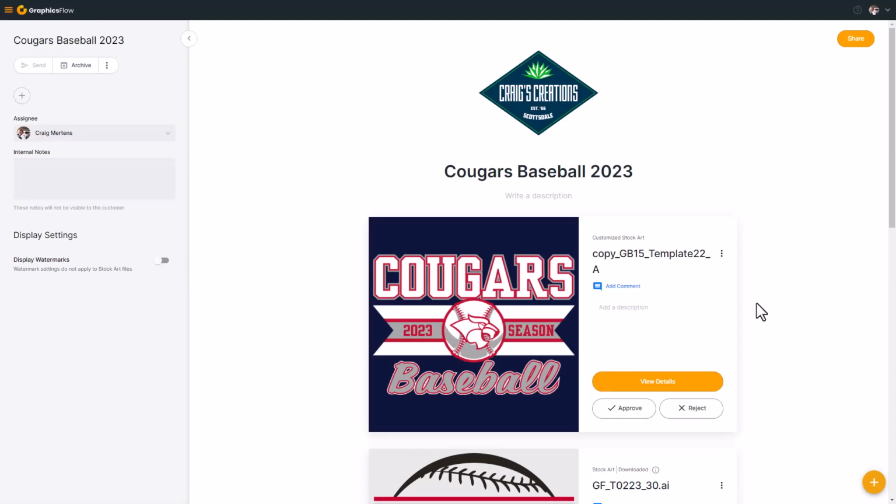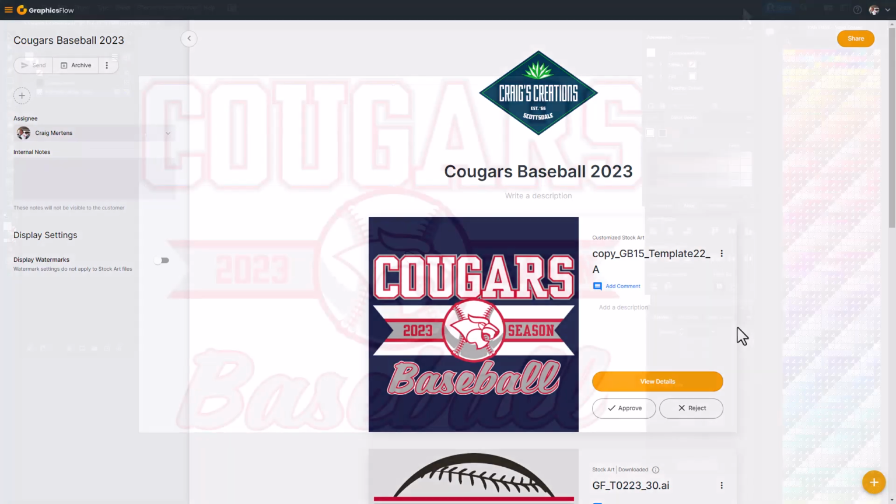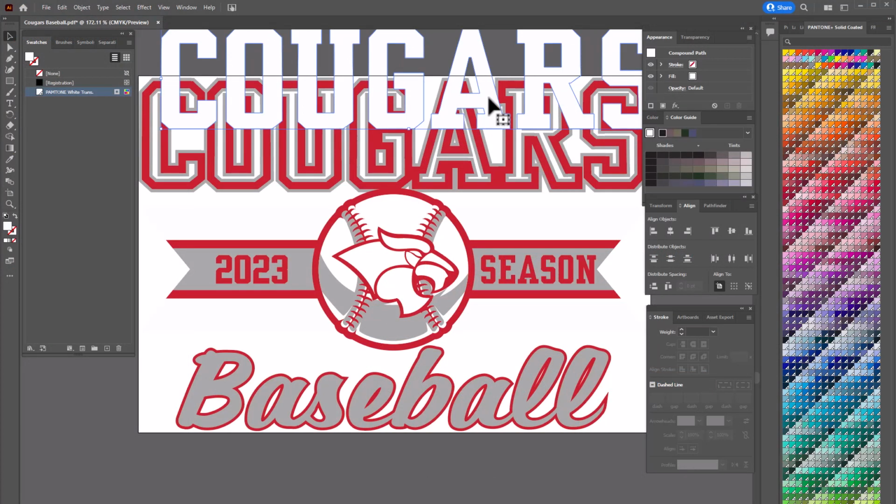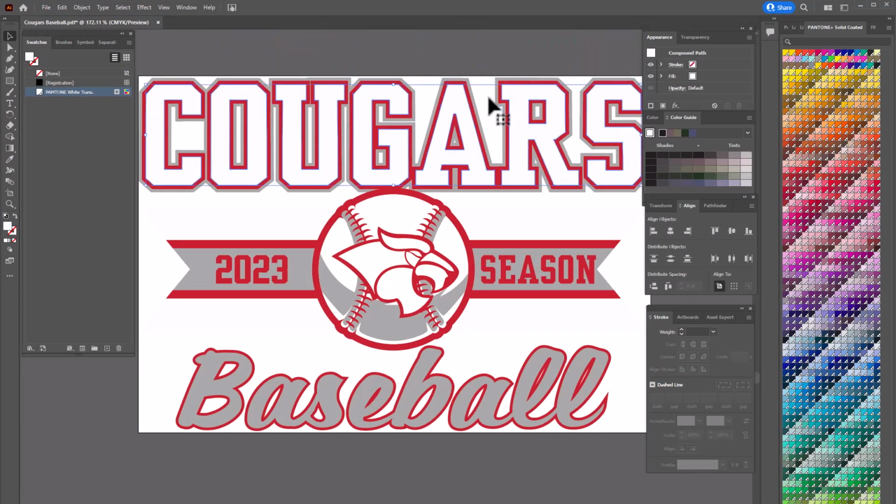Now, in terms of the production file, you're going to need to have some form of software that can output the color separations. But this is a production-ready file. This file is ready to go to film. This is the fully editable vector file that I've downloaded into Adobe Illustrator, and you can select any part, recolor, rescale, add objects, delete objects, and this editing process works the same way in CorelDRAW, Inkscape, and Affinity Designer.